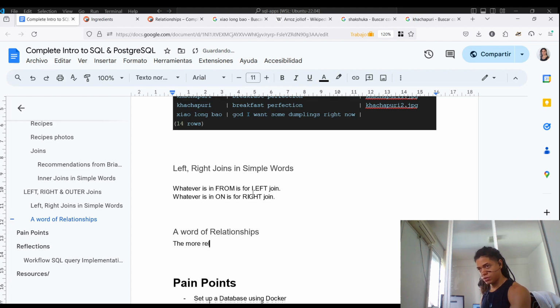The more relationships a table has, the more problematic and slower the query will become. Okay, that's a word on relationship.